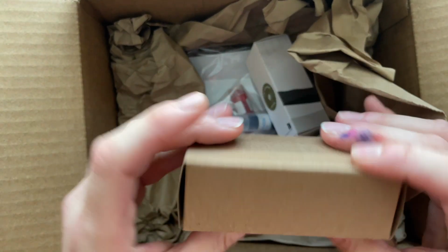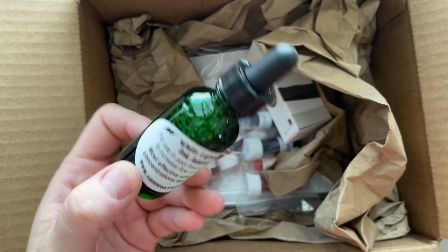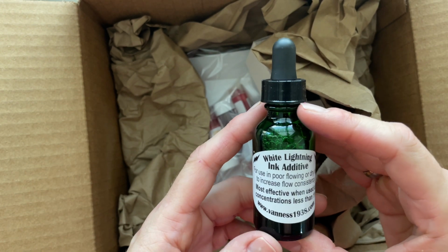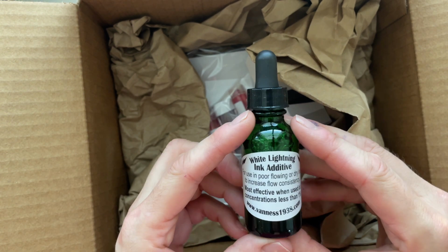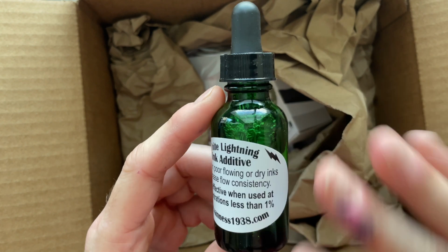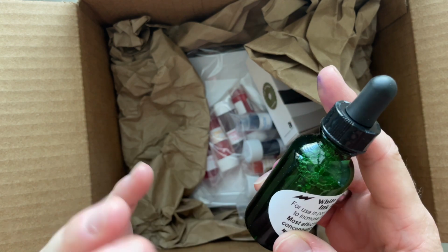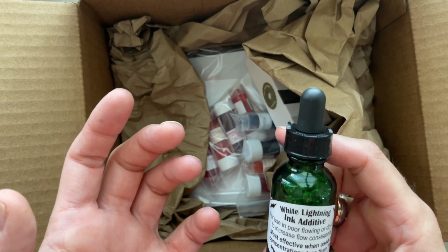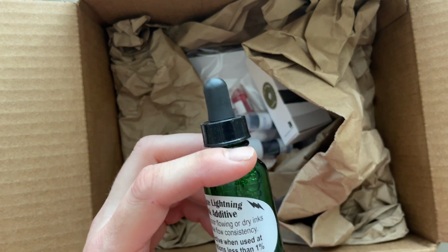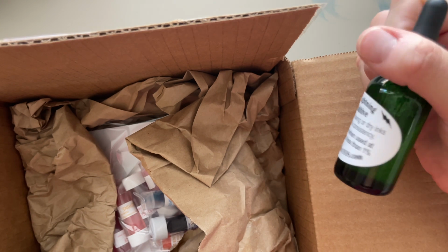So this is, because I placed an order with them, I made sure not to forget White Lightning ink additive. This is what you can use to make dry inks flow better. I have not used this yet. I need to experiment with it some. I know that you need to use very little in order to not overdo it. But I'm happy to have this in my stash now, so I can actually try it out.